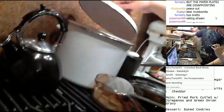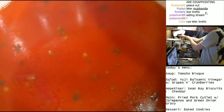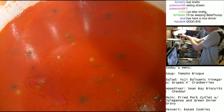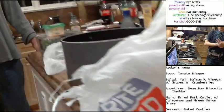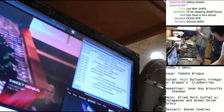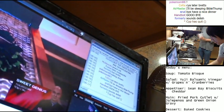Wait, soup. Where are bowls? Yo, we need to serve that. Right, okay, what is this? We also have a green onion and tomato bisque with cayenne pepper. That's basically it, I think. We've had it before and it's tasty. Well, paper. Alright, we'll be back. Please. We'll be back in like literally an hour. Hey, I got balls.